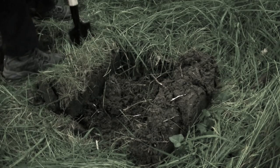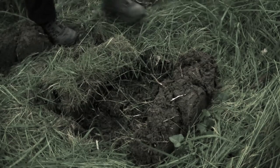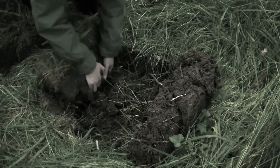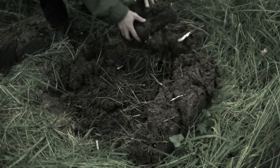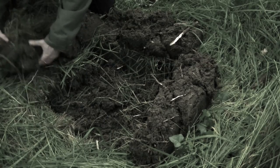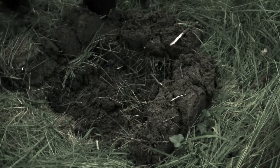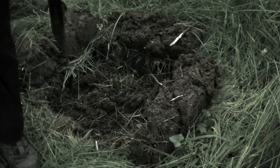So the idea is to protect the grass and to reduce the chance of the grass catching fire. I've decided to use these clumps to make a sort of fire break. I just need to make one more, on the far side, and then I've got a decent bed for the fire, and hopefully it'll be fairly safe then.